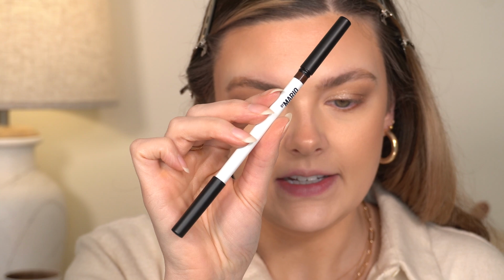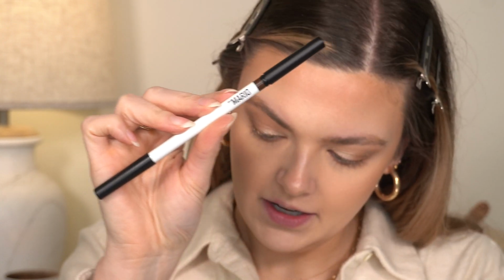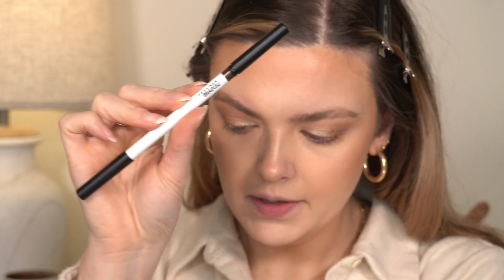Okay, this next thing has been on my loves list for quite a while on Sephora, and it's from Makeup by Mario, and it's his Master Pigment Pro Pencil in the shade The Perfect Brown. I have heard so many people talk about how great this eyeliner is. And eyeliner is not something I buy super often, because if you watch my videos, I pretty much use the same ones over and over all the time. But I was just really curious about this. So this is what it looks like here, and it also comes with this sharpener, which is nice. So I'll swatch it for you.